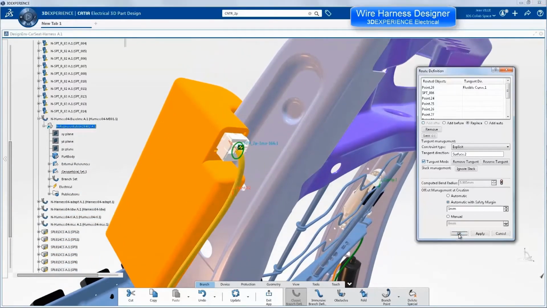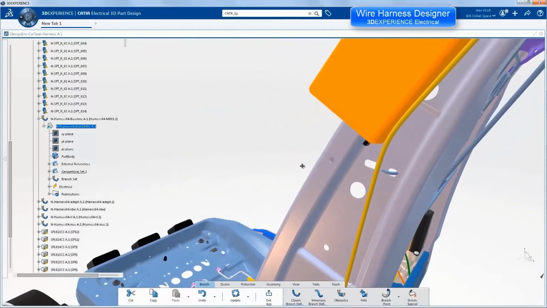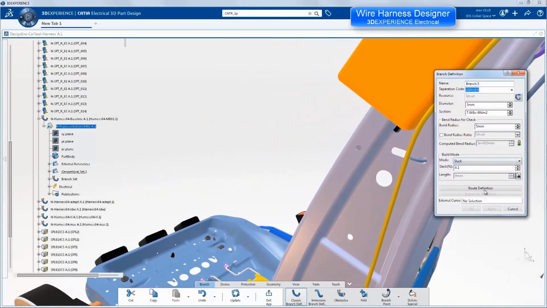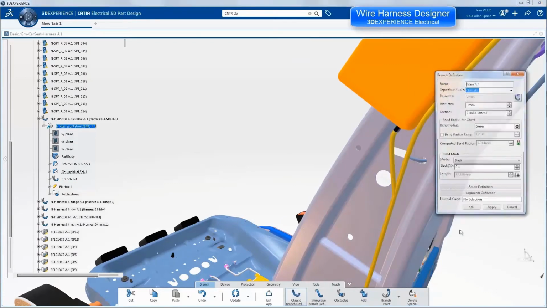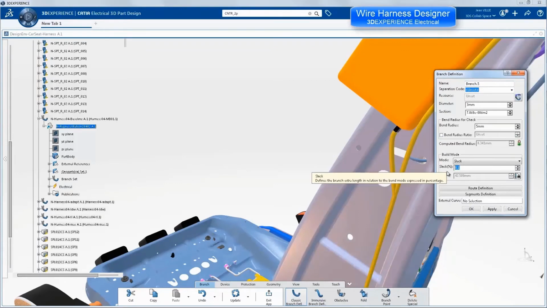We connect to the end of the connector we just placed, and we can add a branch point here from the bundle just created to another connector for the grounding of this airbag unit. We can give it a little bit of overlength to enable the easy connection or disconnection of the cable.